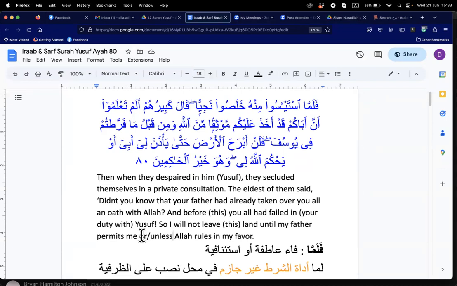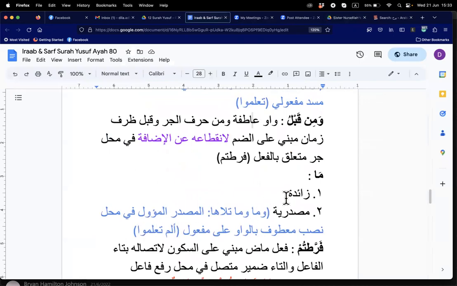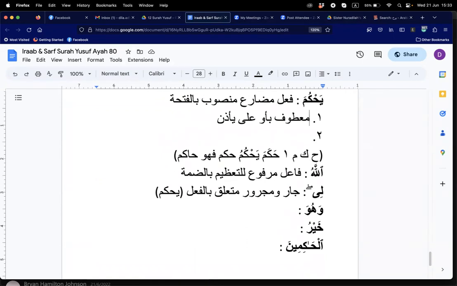Most Iraab books will just say it's the first "or", so it is maktuf. But I did find one Iraab book that says you can say that this yahkuma is mansub bil fathah because of the mutmara, a hidden an. Just now was ba'da hatta. This is ba'da aw, but what kind of aw? Bima'na illa. It's not just the aw as in atifah. This aw is bima'na illa. Clear? Yes, inshallah.